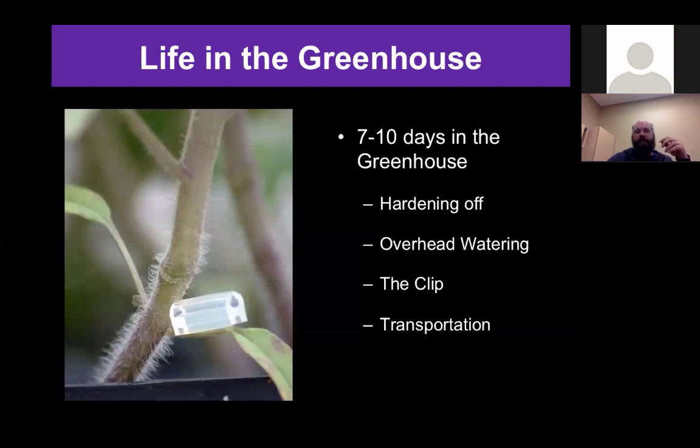So after they come out of the healing chamber, they do need to harden off for 10 days, 2 weeks, something like that. The clip will actually fall off on its own. It is a sort of like a rubber or silicone material, so it'll just open up on its own and fall off back into the tray. And you can usually collect them, and we wash ours with 10% bleach, rinse them real good, and then you can reuse them.